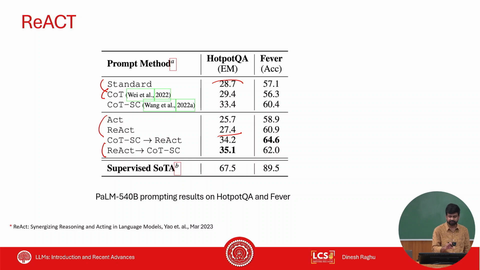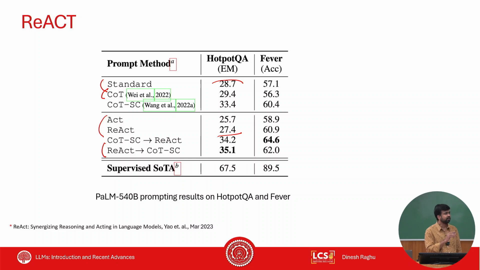So what this table shows is that even if you don't see improvements over COT-SC, this particular framework still has the potential to help you increase your accuracy. It depends on the problem at hand, basically. So you'll have to analyze the problem, figure out the source of failure, and the source of failure will help you understand whether it's good to mix this with some other strategy or it works better on its own, and things like that.